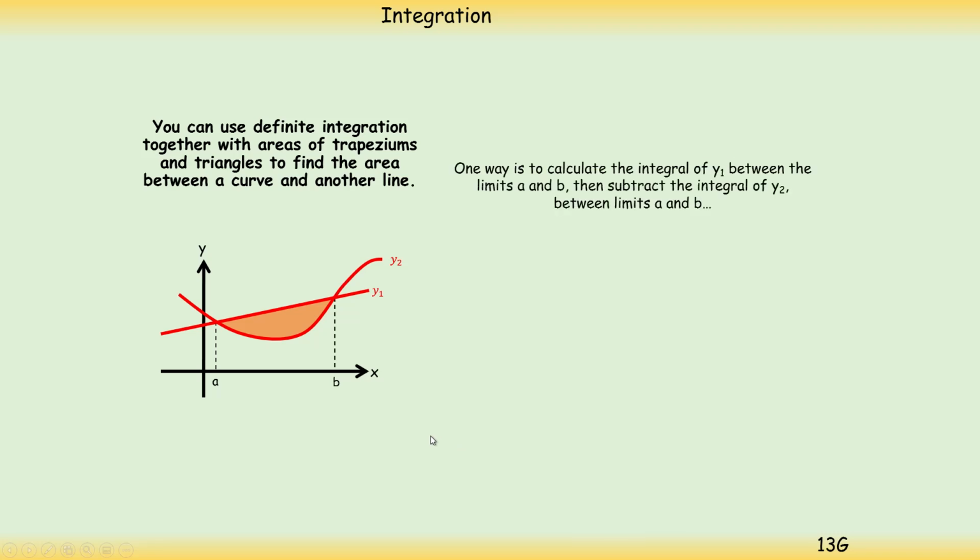So we can see this as the integral of y1 minus the integral of y2, and we can combine both of them between the limits of a and b. So we have the integral of y1 minus y2 as one equation with respect to x. Okay, hit pause, make notes on that, and if you want to sketch the diagram before, but I think this should be enough. Once you've done that, we'll look at an example.